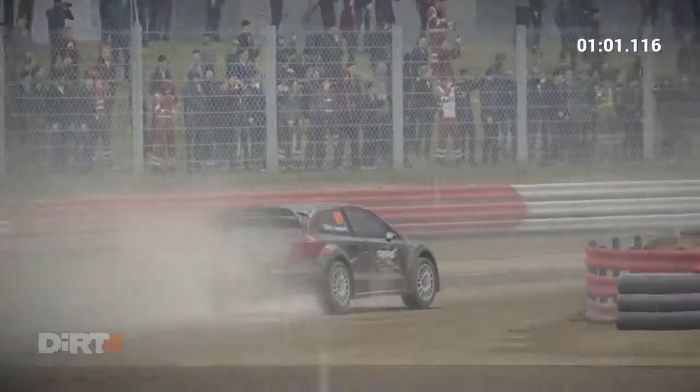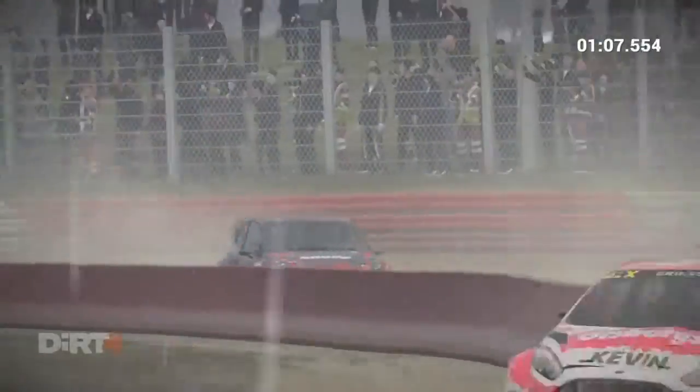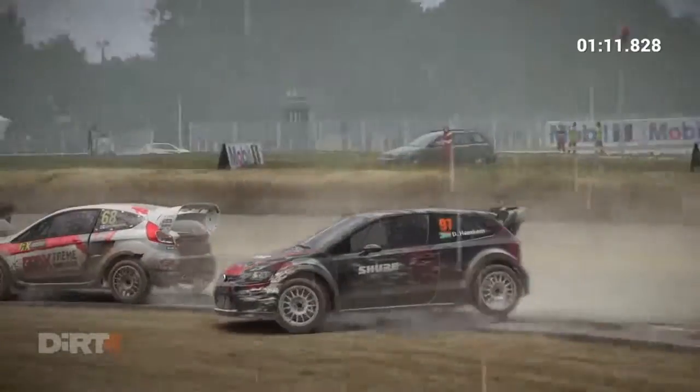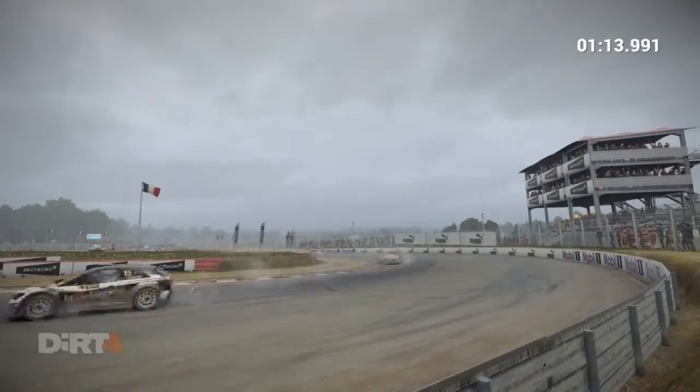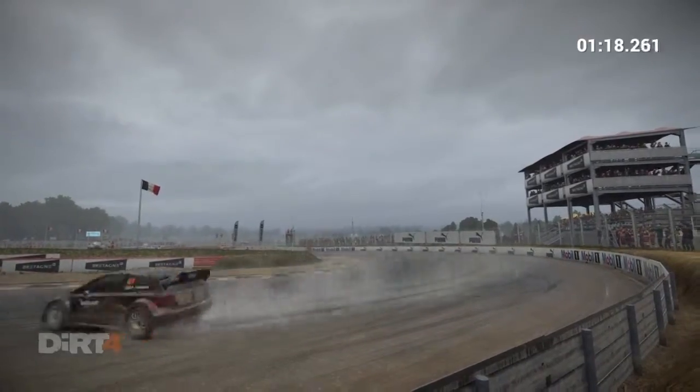I see a car going for the Joker lap. I saw it was the VW. I'm behind the Ford. I think this is Gronholm or Ericsson. Either way, I'm behind them, and the Volkswagen comes out in front of me out of the Joker lap. I give the Ford a big shunt from behind. I keep it on the outside for the final corner, but still they've got the track position on me.